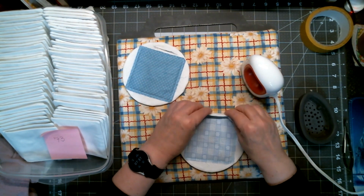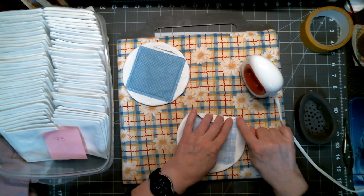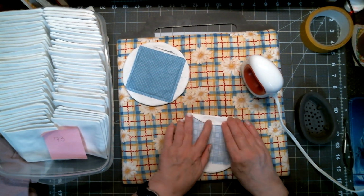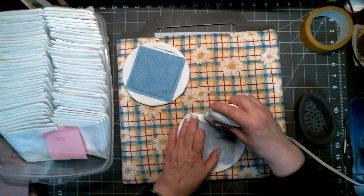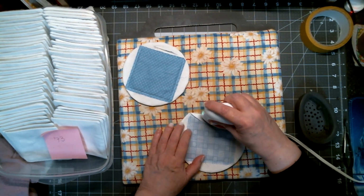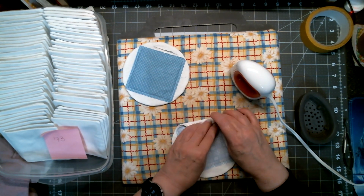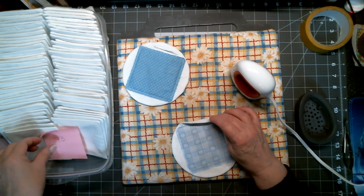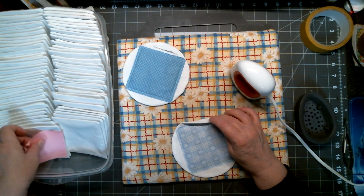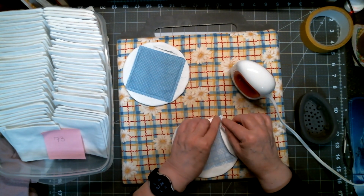But I give it a little iron, and then that under, the first one I did is a little bigger, and that's a good fold line, so I can see those corners, and I just use my fingernail to kind of tuck a little. I'm going ahead, as you can see, this is my box. I finally got smart and counted them last night. I'm up to 73. Got a ways to go there.